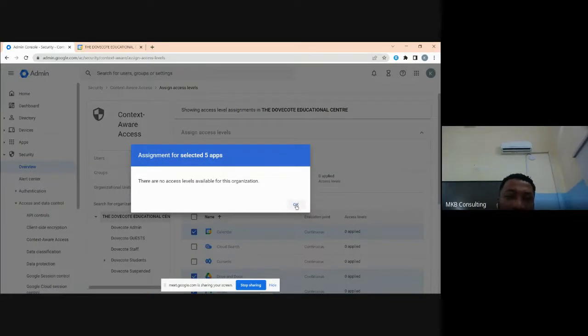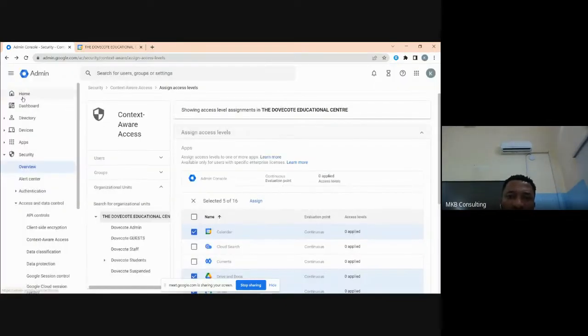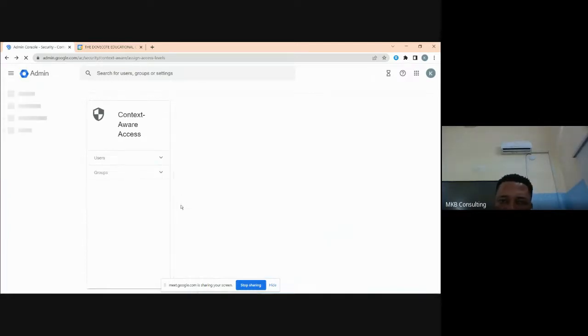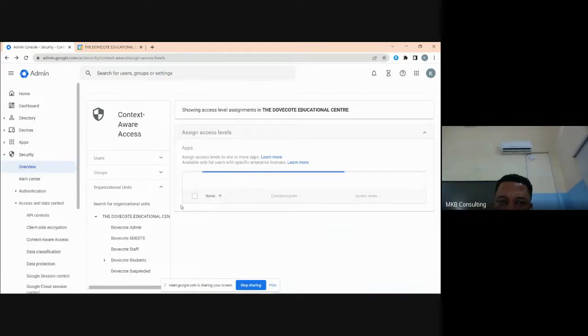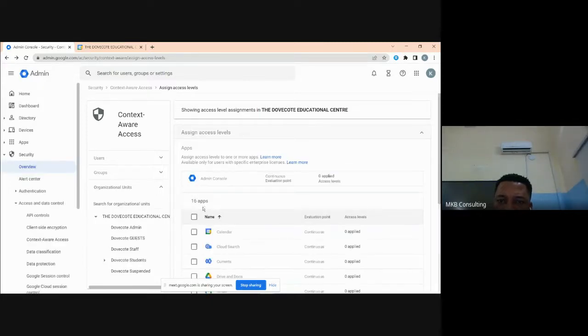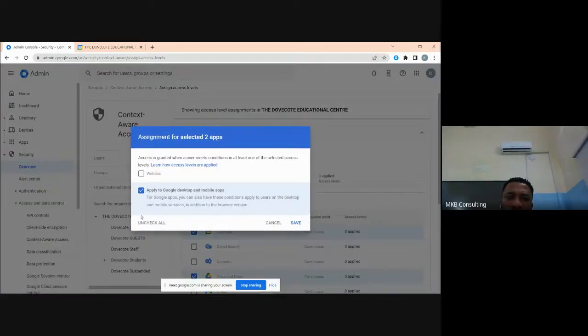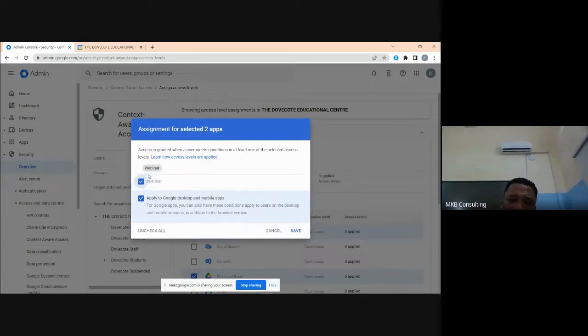So there are no access levels available. So I want to quickly refresh my page to be sure that has been taken. So let's take a few other ones again and do that once more. So you can see the access level that I've just created. So you need to just refresh it because this wasn't out before now. So you need to just refresh it. I've chosen the access level that I've just created.